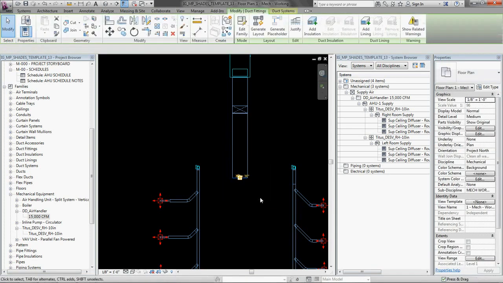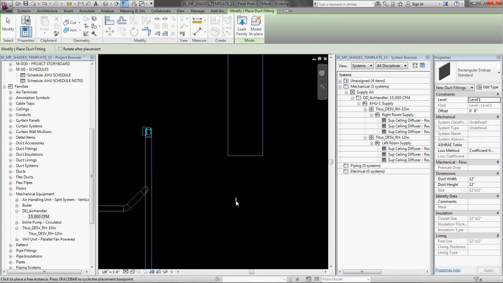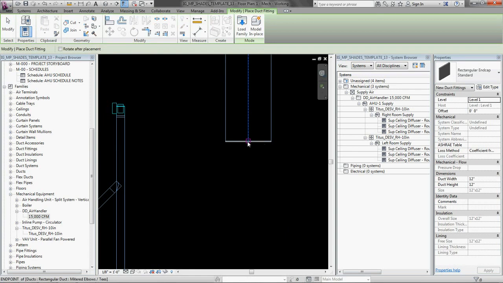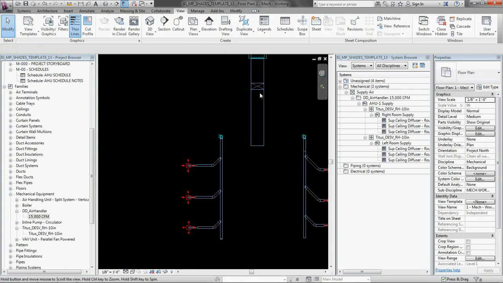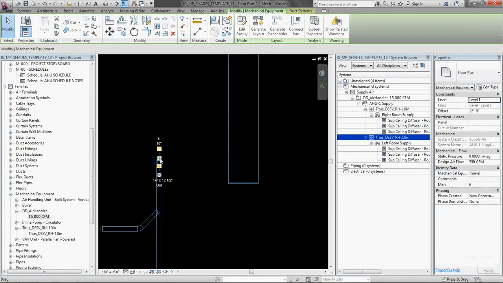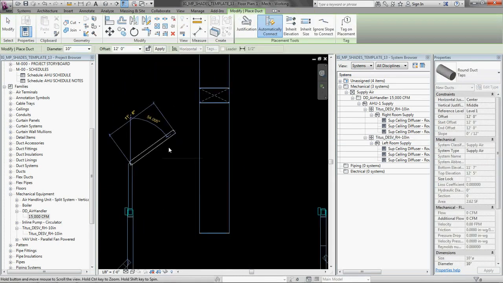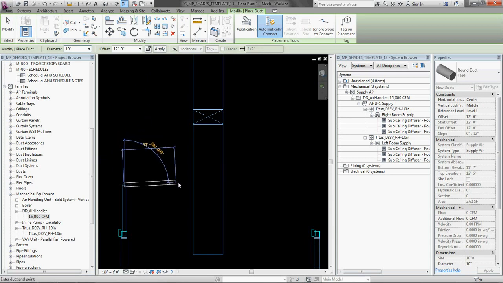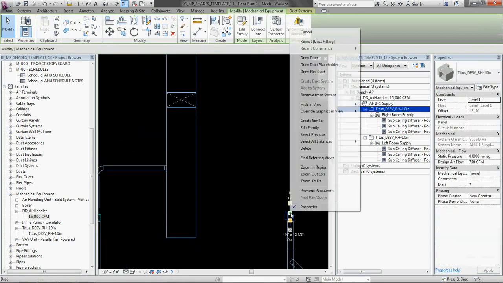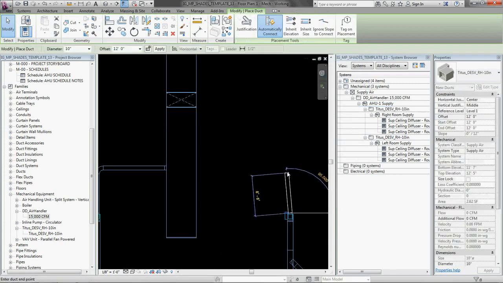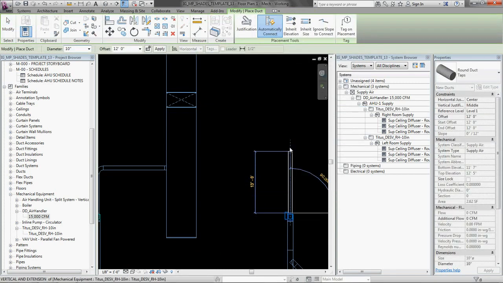Oops. All right. I'm just going to pull these guys in here. I'll just go straight in. Not the prettiest duct system I've ever created in my life.